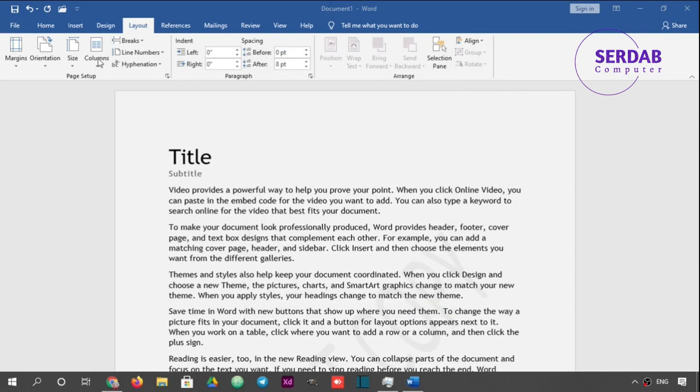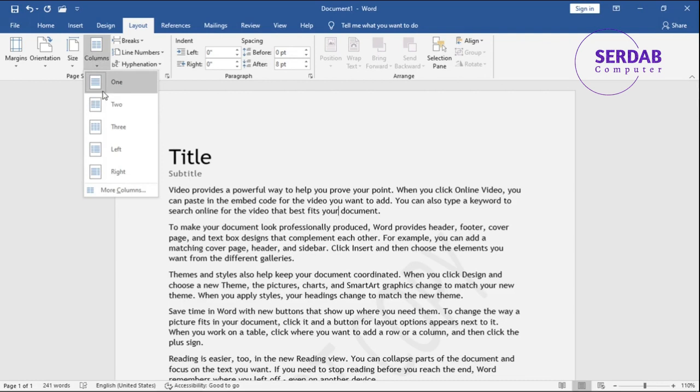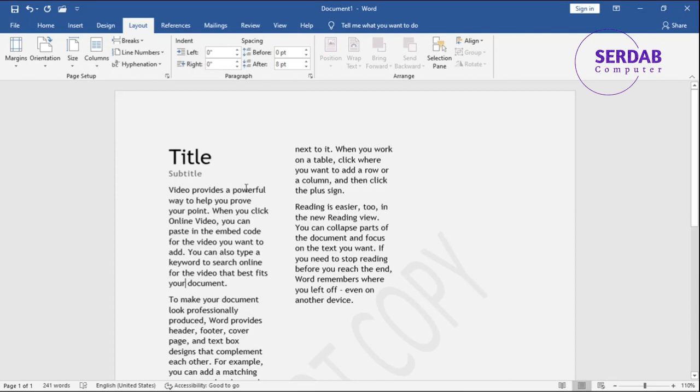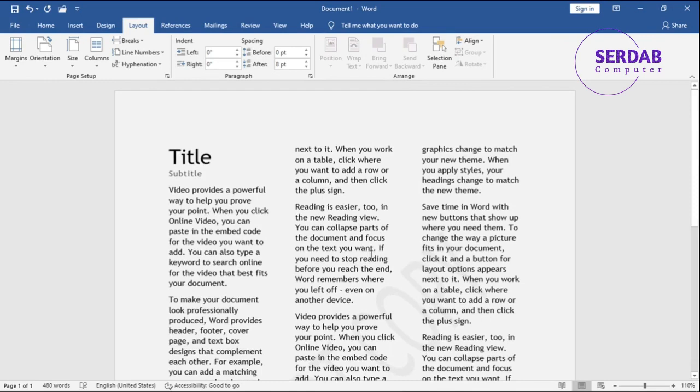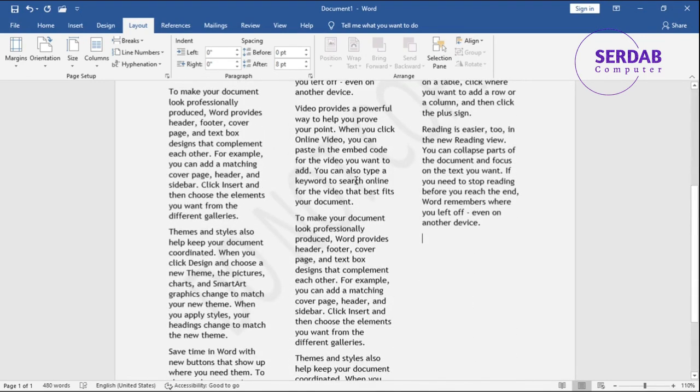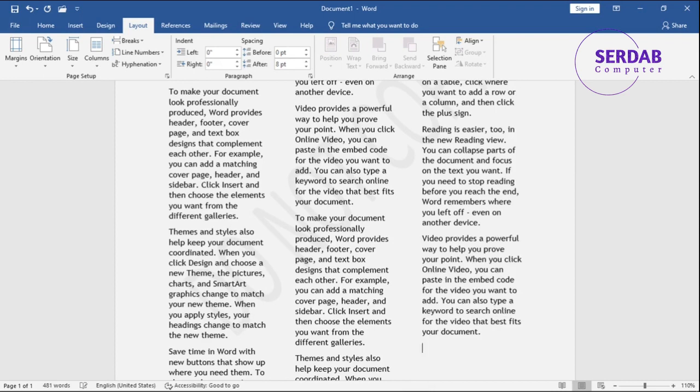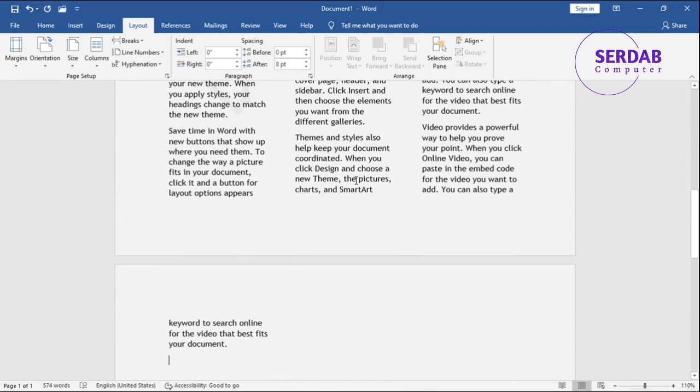And let's go with the columns. In columns, you have many different options, like 1, 2, 3, left, right. So let's go with 3 and see what happens. So this is looking 3. By the way, I don't have enough text, so that's why it's not really showing enough for my work. So let's increase the text with random text in here and hit enter. Right now you can see I have 3 columns. Let's go with another one as well. There you go. It looks nicer right now.